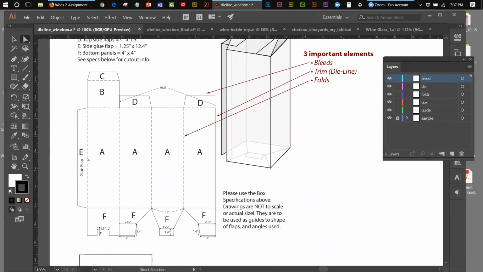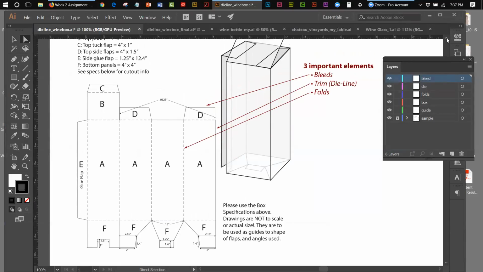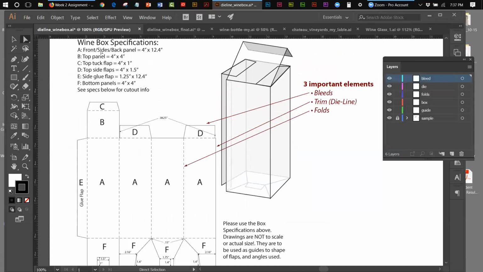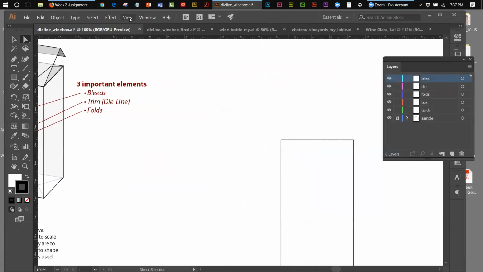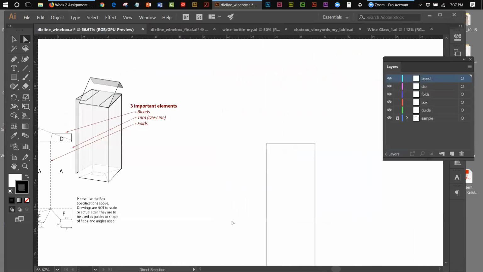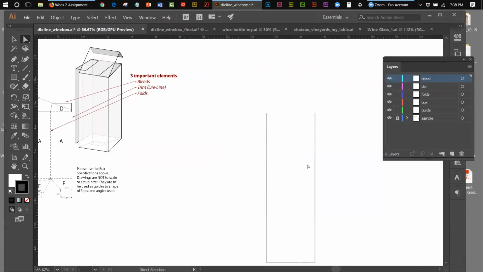But the first thing I'm going to do is deal with the main body of my package, which are the 4, look here. There we go. The front, sides, and back panels, those 4 right there. Now, there's 2 ways I could do this. Here's the first way. Let's go view, zoom out. The first way is by creating a panel. Oh, and by the way, just so that you know, this thing is set, there we go. Let me get to the box. Let's move that up to the box layer. There we go, that's on the box layer. All right, so now we're on the box layer.